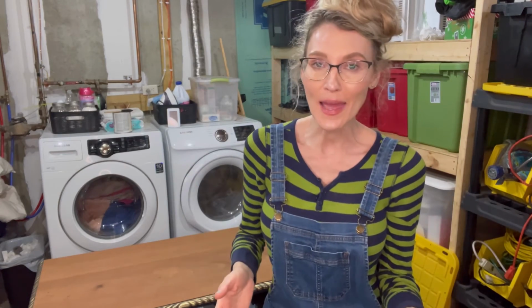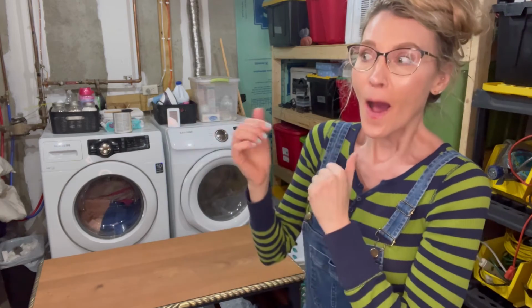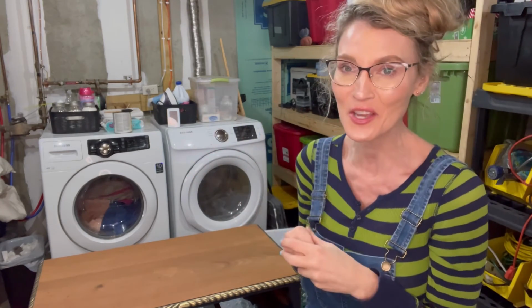Okay guys, I changed direction with this piece. This is very common for me. I start refinishing a piece of furniture and then I change course. So I was going to apply a de-wax shellac and then just poly on the top of this piece along with the drawer fronts. But at the last minute, the more I look at this piece, the more it's telling me, I want to be staying darker, please. I want to look rich. So I'm changing the course just a little bit.